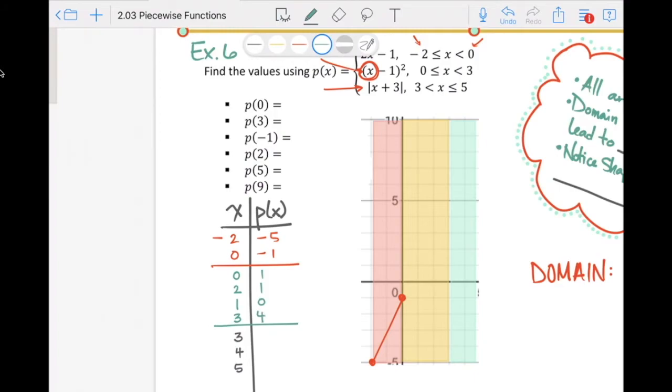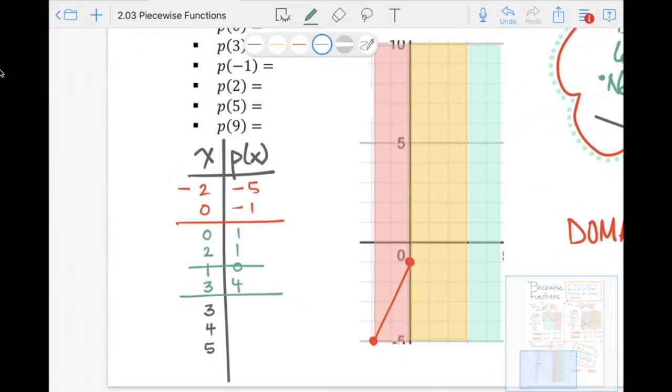First, I'm going to plot the points if I skipped 1. So I would plug in 0, 1, so that's right here. Then 2, 1, right here. And then 3, 4, which is right here. If you didn't know what the shape of a parabola, or an x squared function, would be, you might think the graph looks like this, or maybe you would do a curve like that, but it'd be totally wrong if you don't include the vertex.